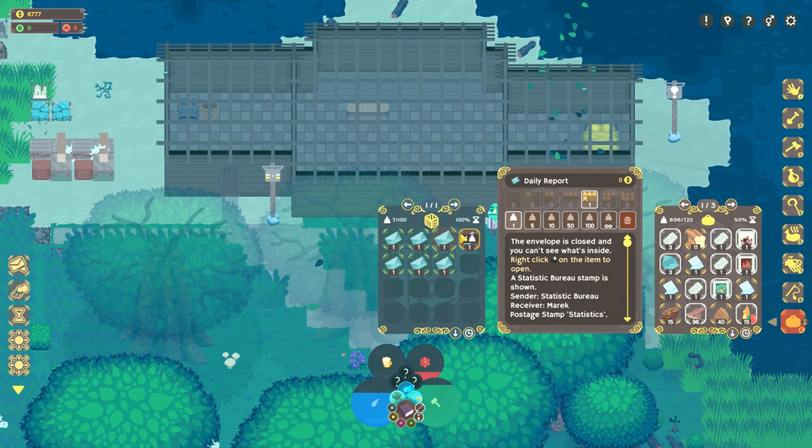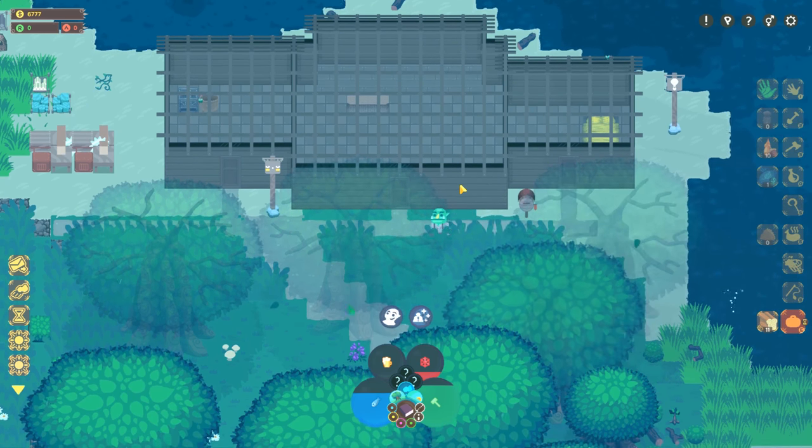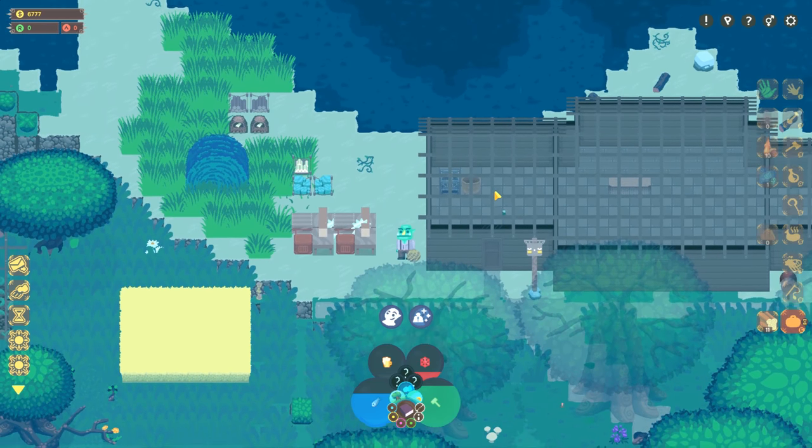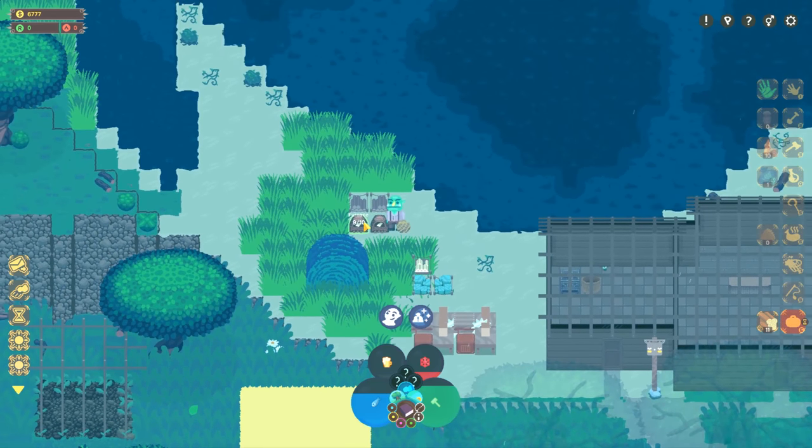Wonderful. The rest here are from the statistics bureau. They just give you stats on your inn and stuff. We'll look at those later. I'm not going to bother looking at them right now, but definitely we got a coupon. We got a coupon in the mail. What are we playing? This is crazy.